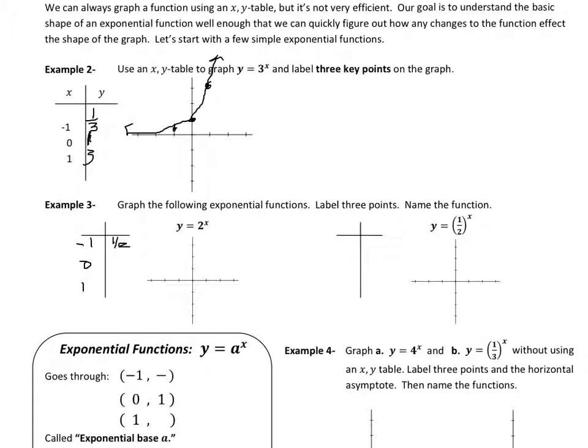What about 0? 1 and 1, 2, right? So we're at -1 and 1/2. I should have blown this up. 0 and 1, and 1 and 2. So you can see how that doesn't get quite as big, quite as fast, right? It flattens out just a little bit. Okay.